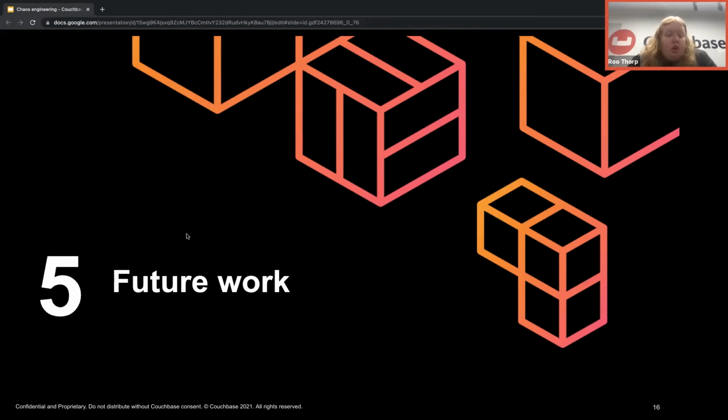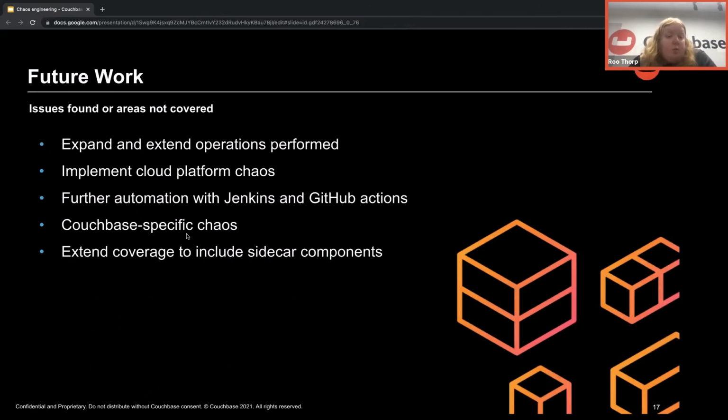Okay, so I'm just going to cover the stuff that we've planned and we'd like to do in future and the improvements we want to make. Some of them are pretty obvious. At the moment, we just run this with a tool called Pillowfight, which lets us inject or create documents en masse, and a tool called CB Workload Gen, which is pretty similar and lets us simulate reads and writes. But expanding and extending this so that we can do various operations from the SDK or set off rebalances while we inject chaos, scale the cluster up and down, that sort of thing would be fantastic to test.